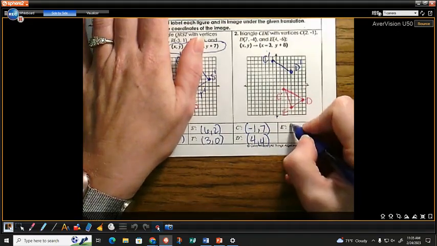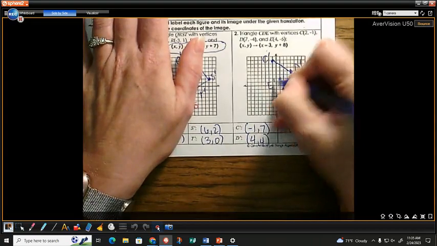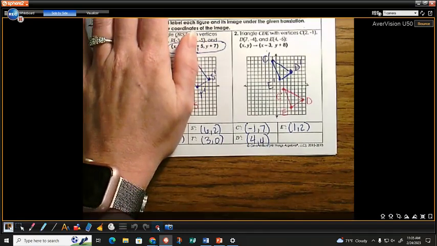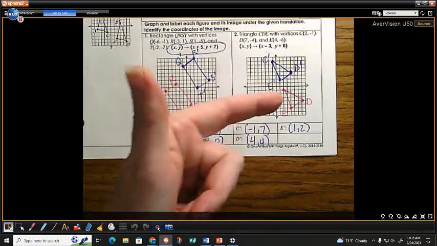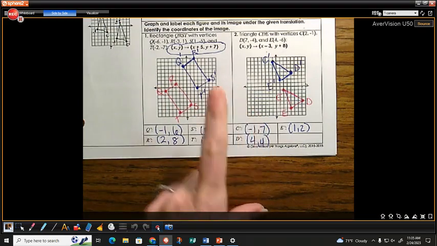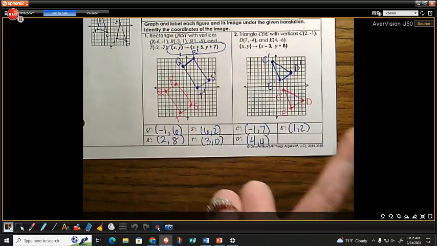E prime. Here's another person who hasn't gotten candy yet and really needs the Smarties. 1, 2. Let's see if he's right. Let's see if that looks good for E prime. Do the triangles look the same? Yeah. So this is a good way to verify, but you do not have to draw. If you do draw it, make sure you put the primes. Don't leave the primes off.